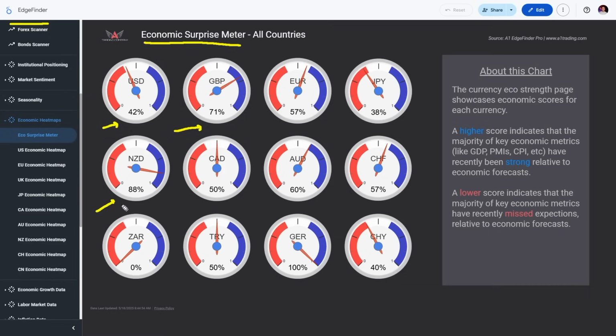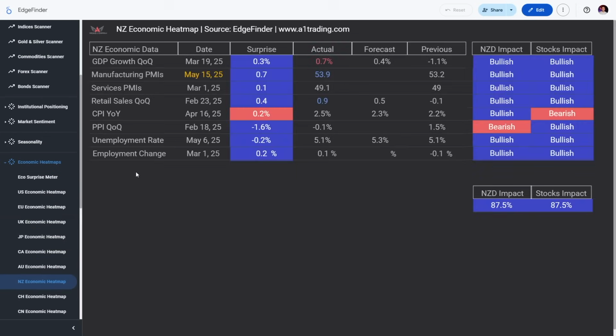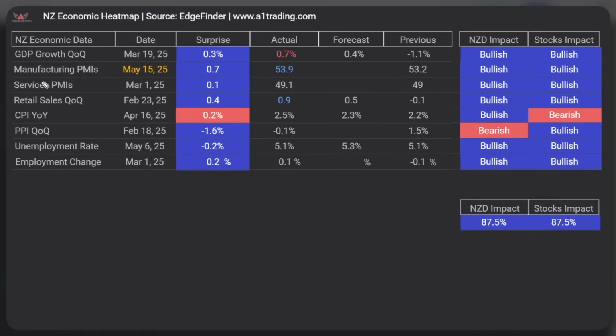So when I look at this, right, quick way to read this is New Zealand, the UK. These ones are having strong outperformance relative to their expectations, which I'll discuss in more detail in a second, versus Japan or the US, which is actually having some lower than expected economic reads recently. You can go into more detail. So we could see, let's take New Zealand, for example. We're looking at all these key economic metrics like the growth of an economy, PMIs, right, which are forward-looking indicators of an economy, retail sales, which is the state of the consumer, inflation reports, unemployment rate, unemployment change, right? So all of these variables are important things. And what I'm looking for is a strong economic outperformance.